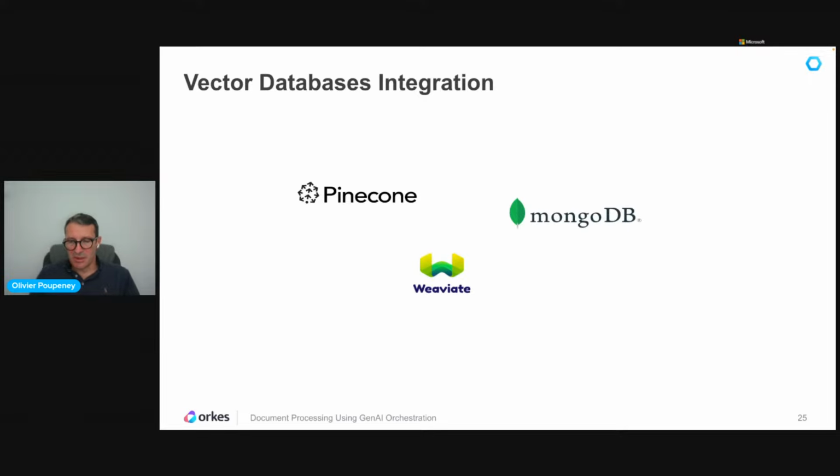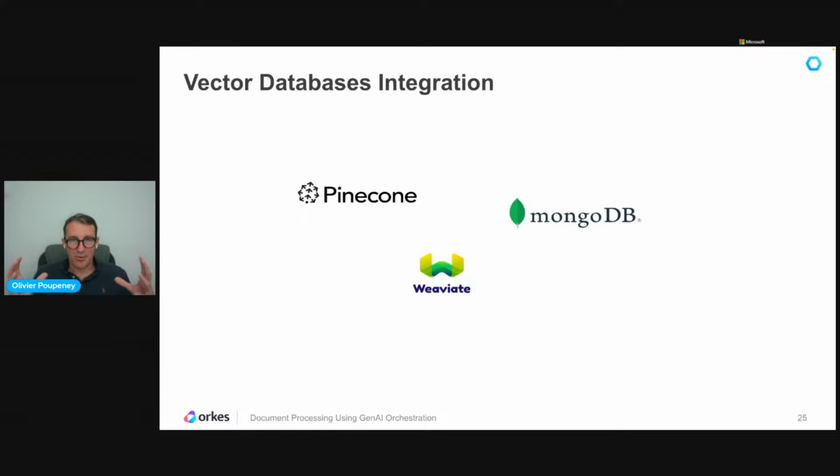And of course, because we don't want just AI to reply, and we want to avoid all of the hallucinations that can be made by common models, you can also create embeddings with some integrations with vector databases like Pinecone, MongoDB Vector, or Weaviate, and make sure that after creating those embeddings, you can retrieve them to prepare a context that will be used by another task to query the model.